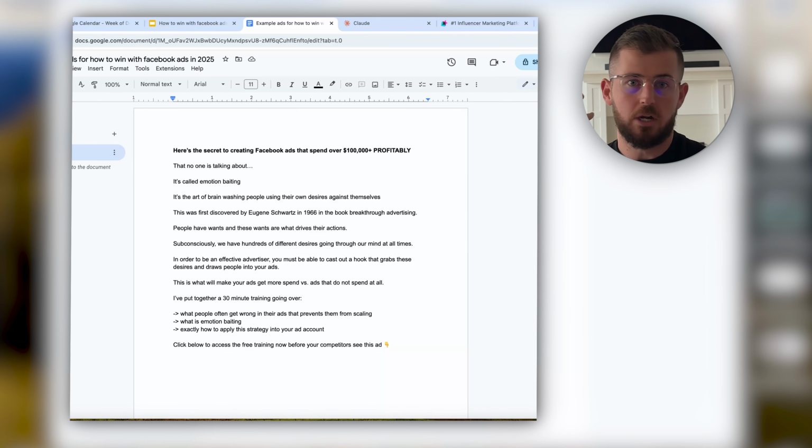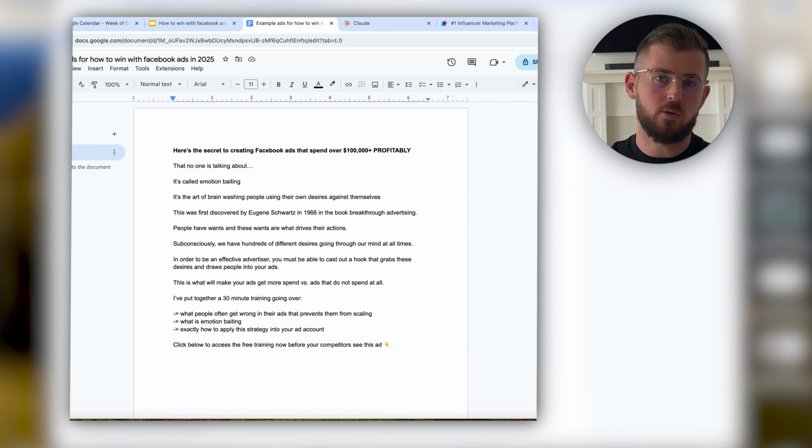And again, what triggers dopamine is going to be based off what people want. So if you're talking only about your product, people do not want your product. People don't give a damn about your product at all. People want what your product can help them do. So if we're consistently talking about your product and not talking about what people want, it's going to bore people and they're going to swipe. Because again, they came to social media to mentally exit from the reality that they're trying to escape right now.